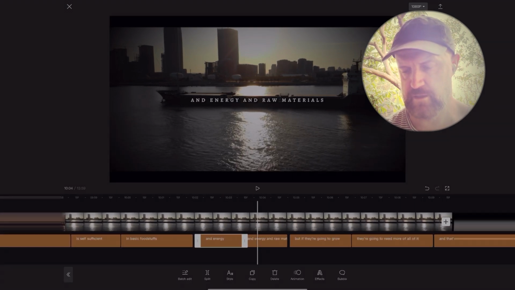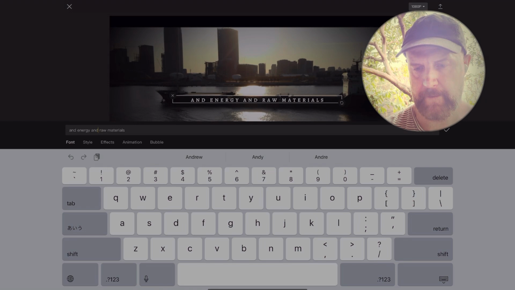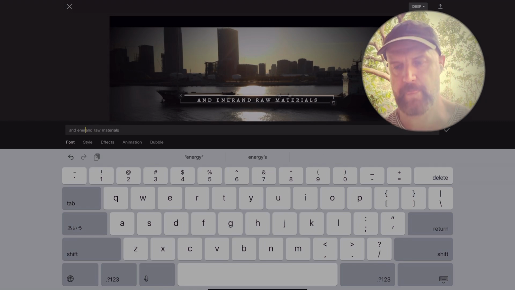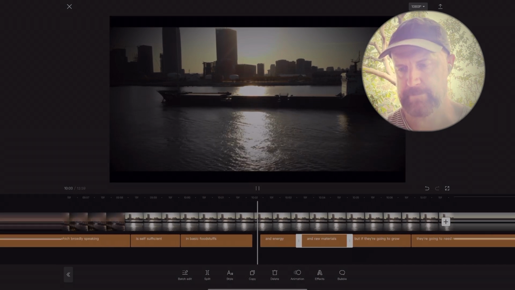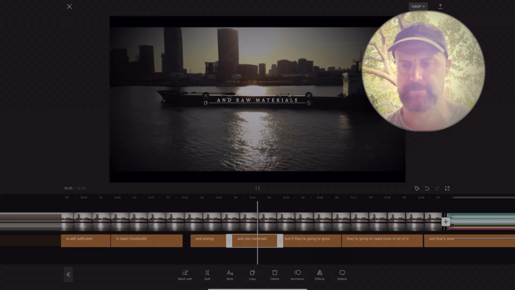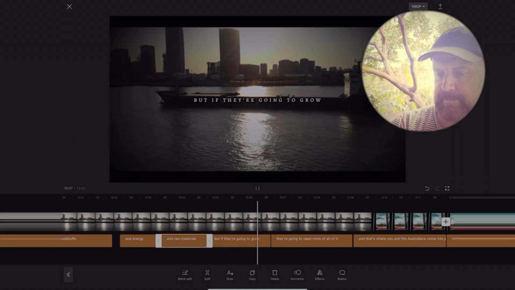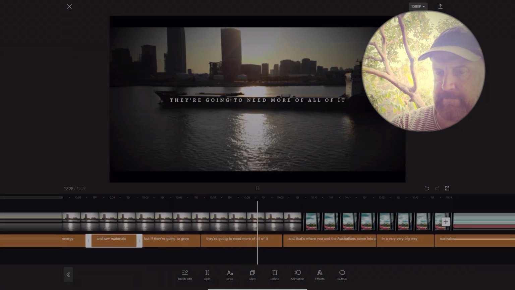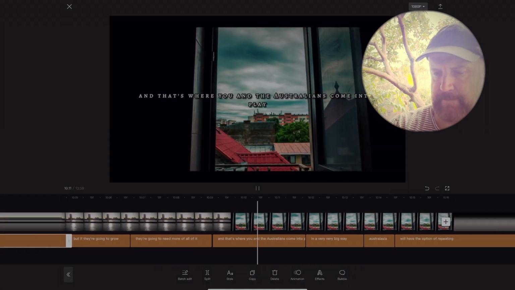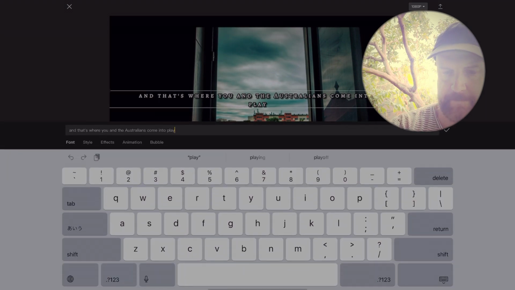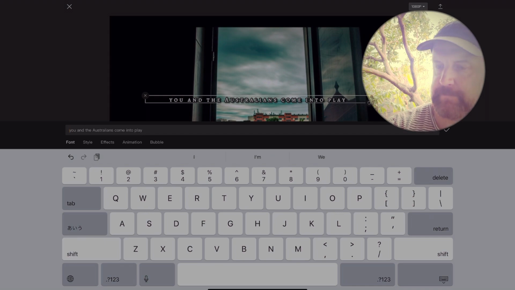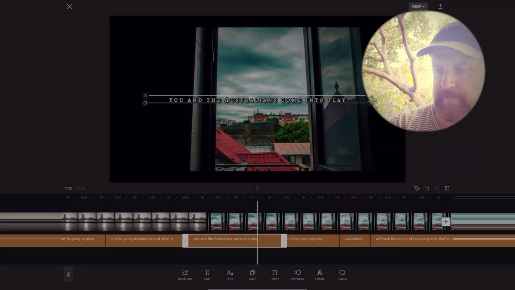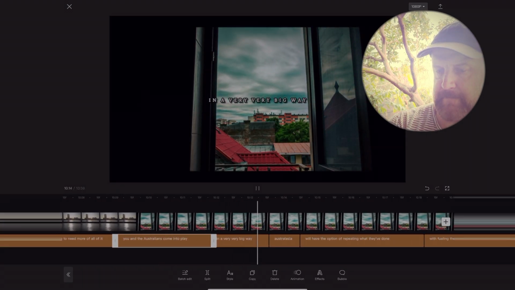But if they're going to grow, they're going to need more of all of it, and that's where you and the Australians come into play in a very, very big way.